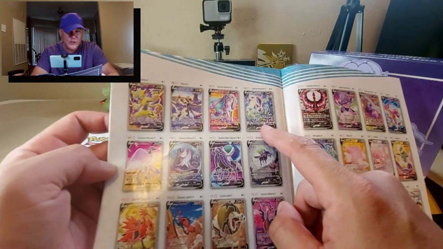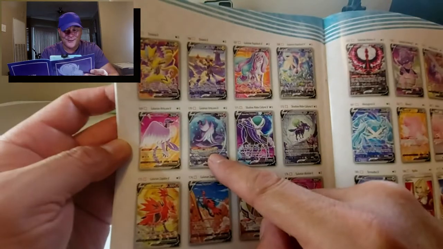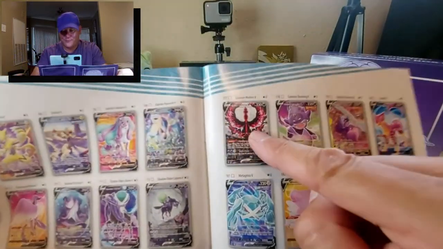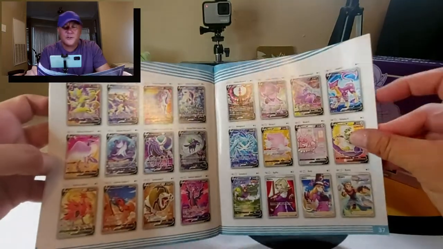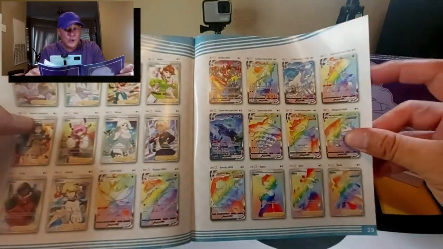It's Rapidash. We should know that. There's the Zapdos alternate artwork. Alternate artwork for Articuno. Alternate art form of Moltres right there. And there's the Galarian Slowpoke. Slowking. There's too many Pokemon. And there's your rainbows, all that good stuff.